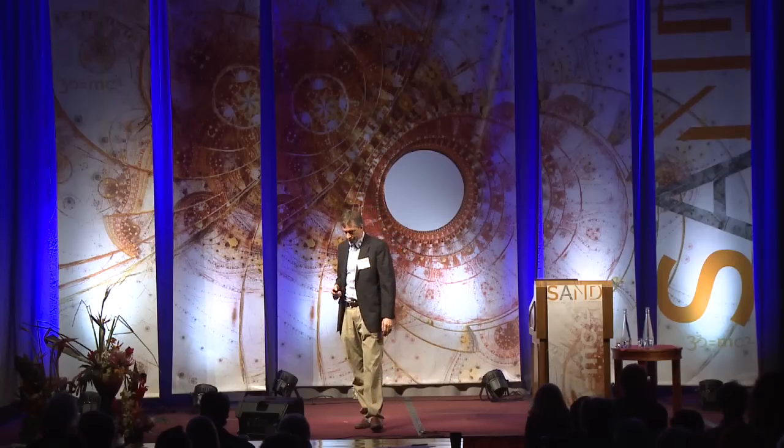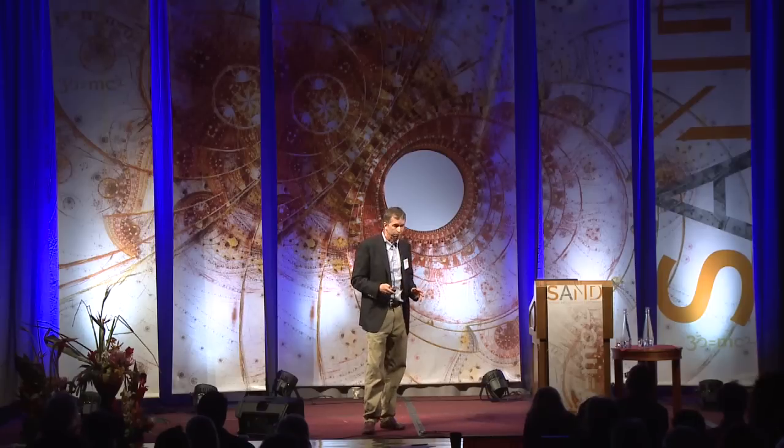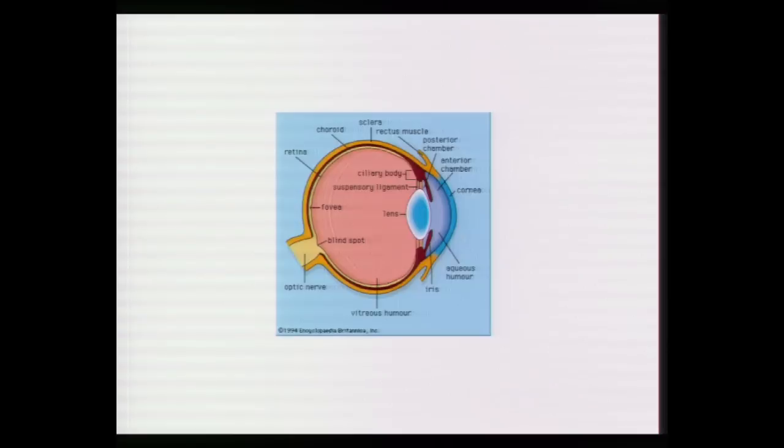You might say, well, of course, those are lower-level creatures. Certainly mammals wouldn't have this problem, and I won't belabor this, but you can see that, okay, there we go. So even mammals have this problem. Now, the eye, but the point is, we're not separate from all these creatures. We've evolved from them. And you can see this in the structure of our eye.